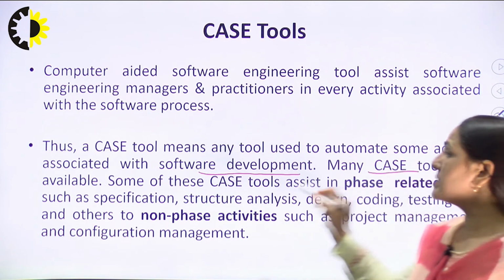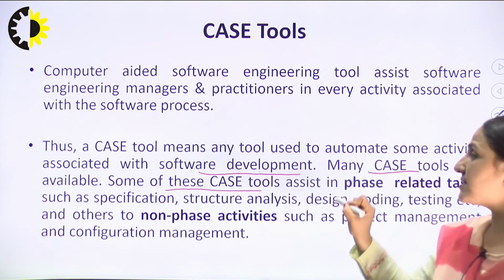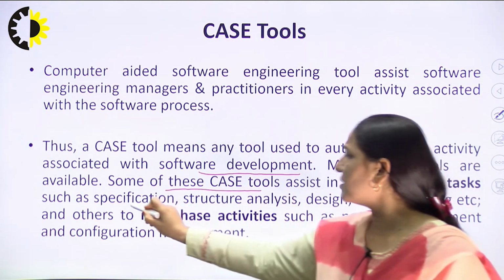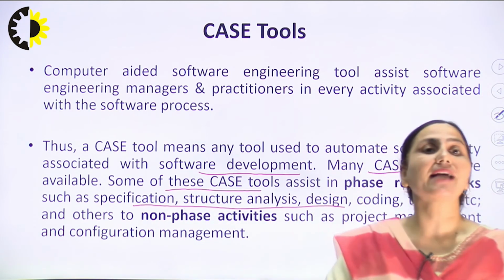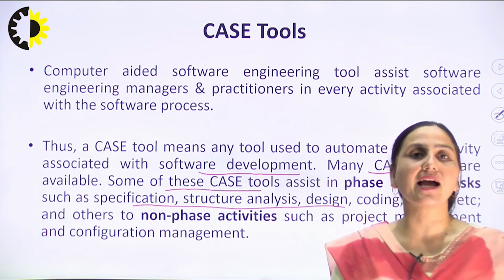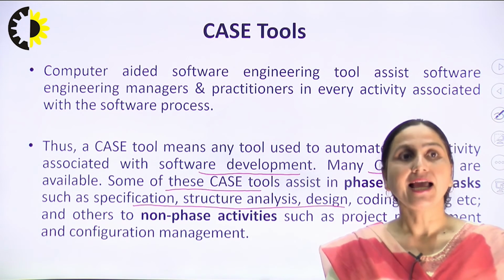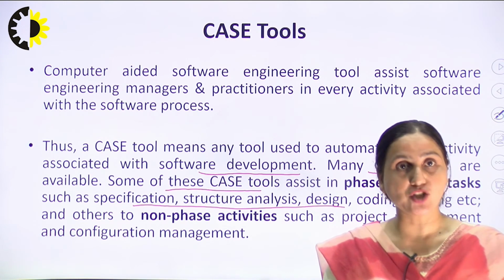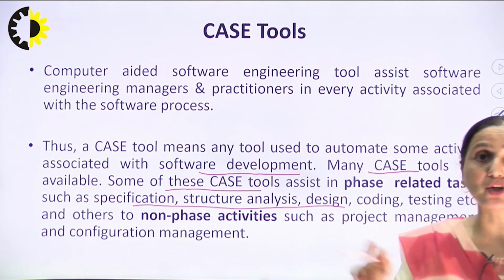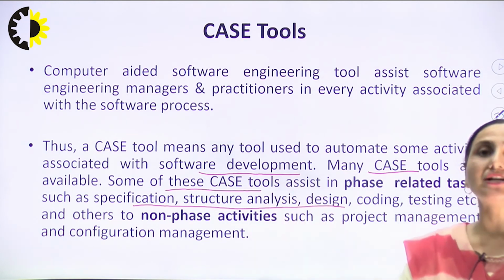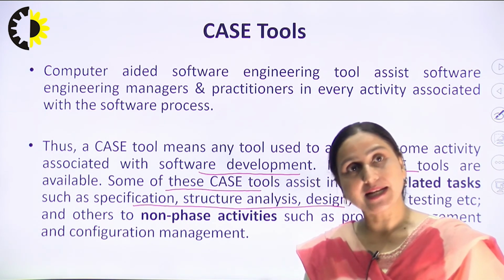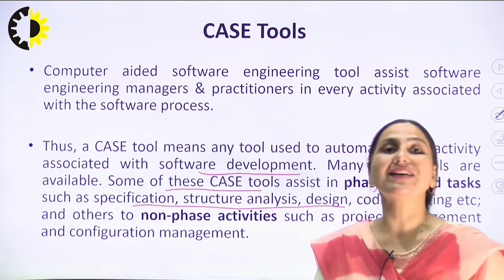Now many CASE tools are available. Some of the CASE tools assist in phase-related activities, such as specifications, structured analysis, and design. That means these are the different phases. So we have different types of CASE tools which will assist you in specifications, structured analysis, design, coding, testing, everything, right? And others assist in non-phase activities also. What are those non-phase activities? They are project management and configuration management, because these are activities which are not actually mentioned in your SDLC, that means software development life cycle. So they are tools which assist you in phase activities as well as in non-phase activities.